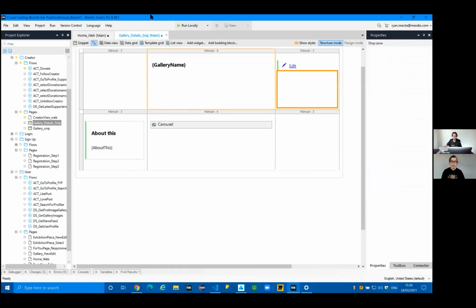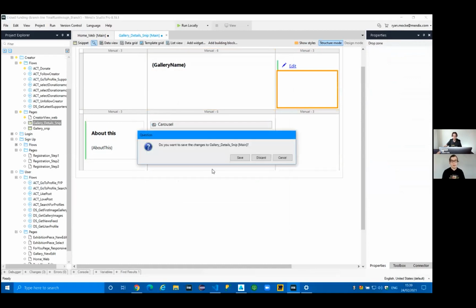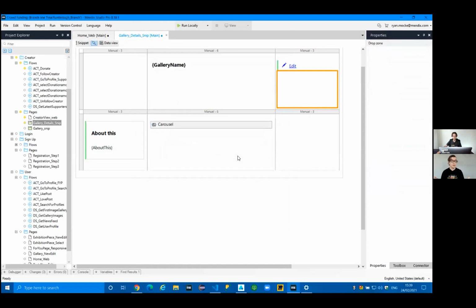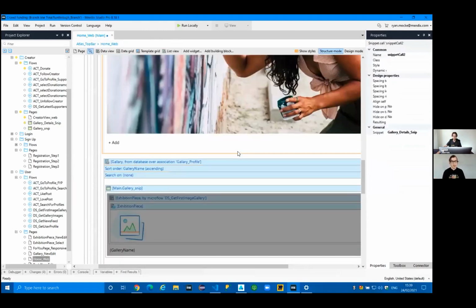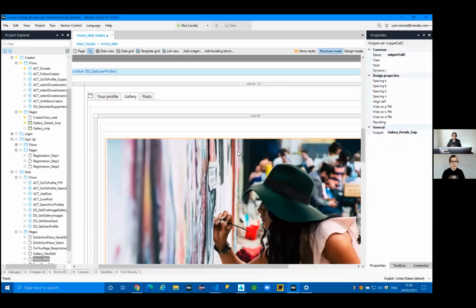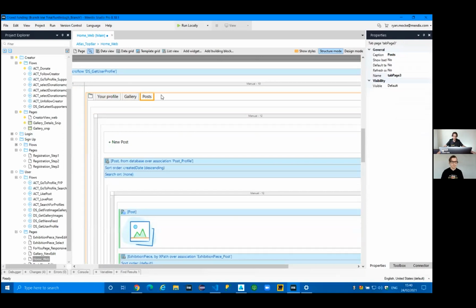Perfect. Yeah, I think the last part that we want to see as creators is to be able to post a message to the audience, to followers, and to donators, so that they can see that on their updates, so that they can share it with their followers and say, look, this is what I'm doing. Here are my plans. Here's the stuff I've created, and maybe even add an image to the gallery to it. Yeah. Okay, so again, we have a tab up here called Posts.